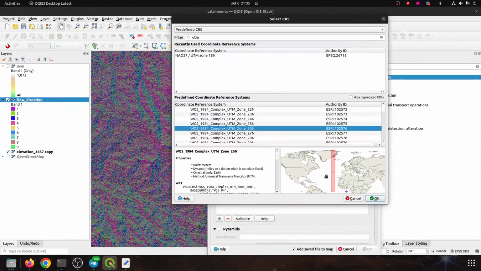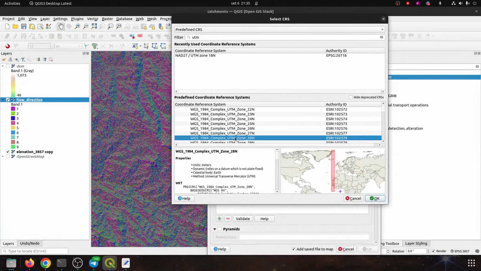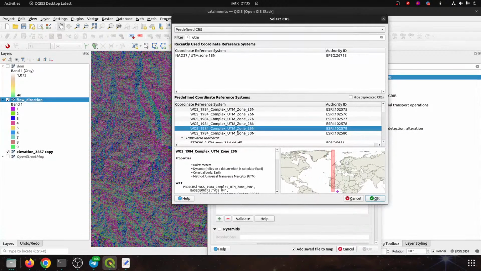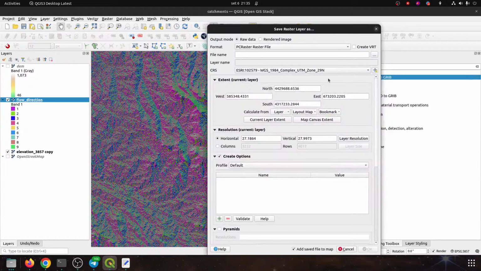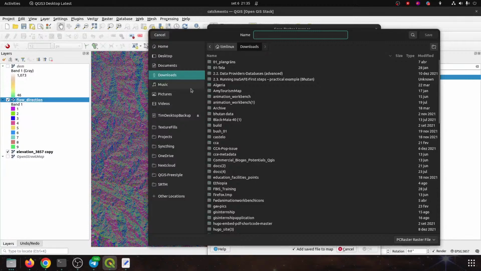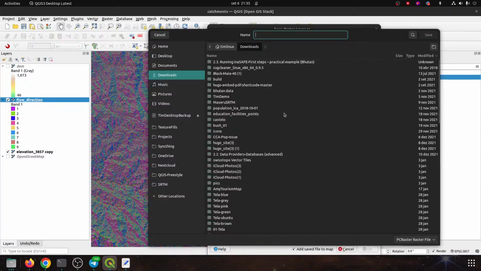We'll see this red line shift over as we get to where Portugal is. So that kind of looks like, I'm not really familiar with what zone they use here, I would probably guess that 29 North is the one to use. So I'm going to tell it to output to that coordinate reference system. I'm going to put it in the same folder where I was working before. I just have to find that again quickly.